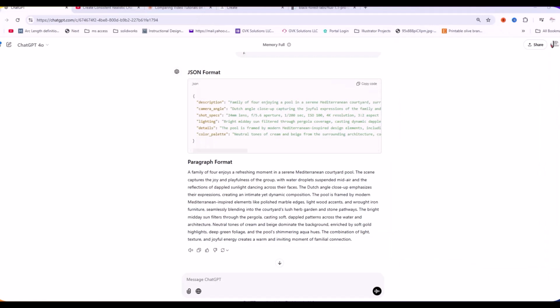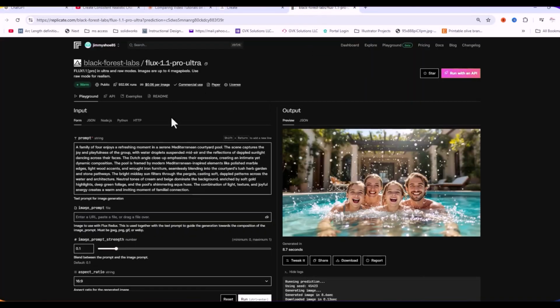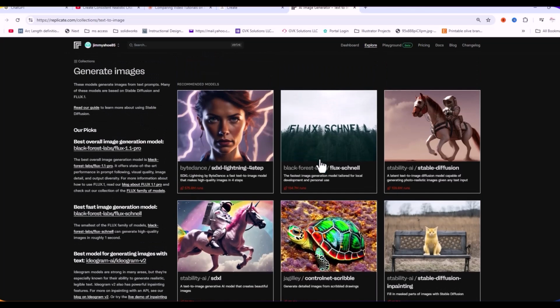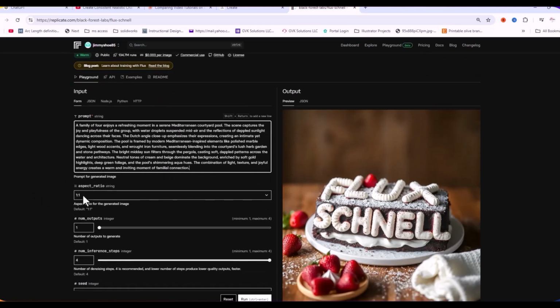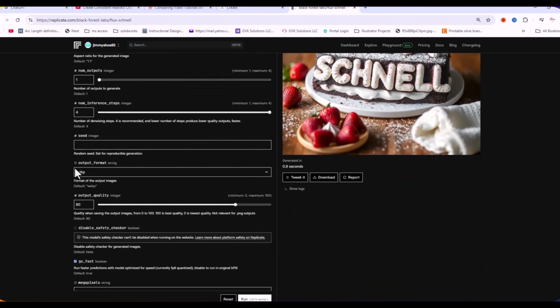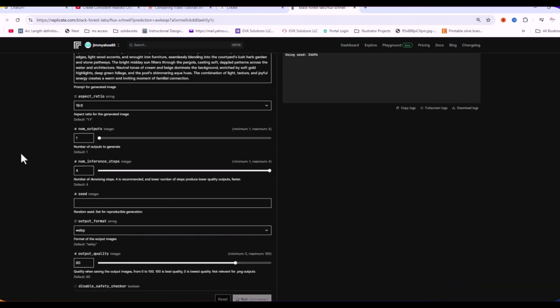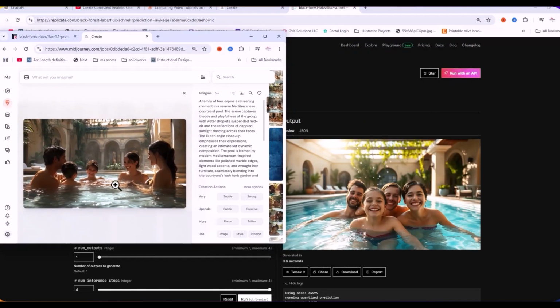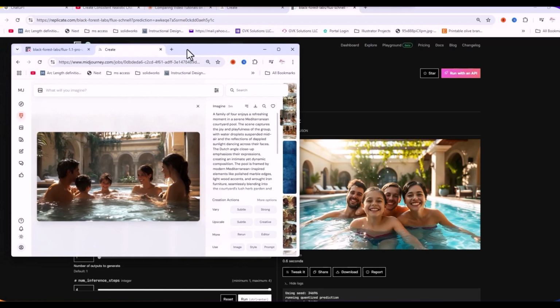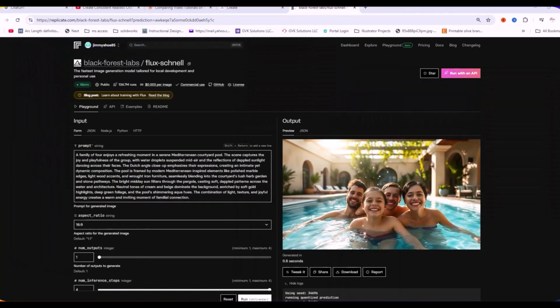And then I also went over to the Flux model and got this. Now, this is not what I wanted. So we could try different models here to see if we can get what we want. Let's try the Black Forest one first. Let's see what we get. We'll take that. We'll go 16:9. And we'll generate. Not bad, but you can see the difference between a Flux model and Midjourney is that this is really photorealistic, whereas Midjourney is giving me back a little more artistic, a little more creativity. But this is what we would end up doing to just get through this process.